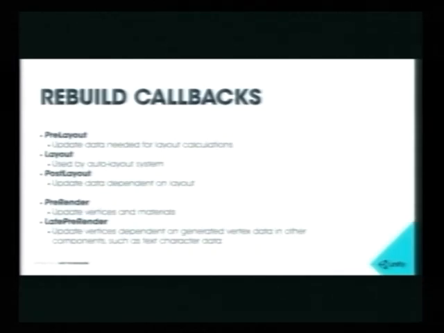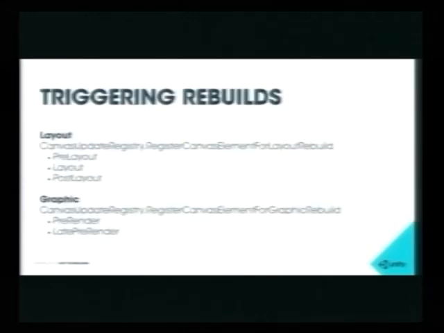We use this, for example, in our input field to position where the blinking caret appears. This is because we need the text element to have already generated the vertex locations. So these callbacks don't arrive every frame when a canvas is being rendered. You need to register your elements to receive them, and this is so the work doesn't happen more than it needs to.